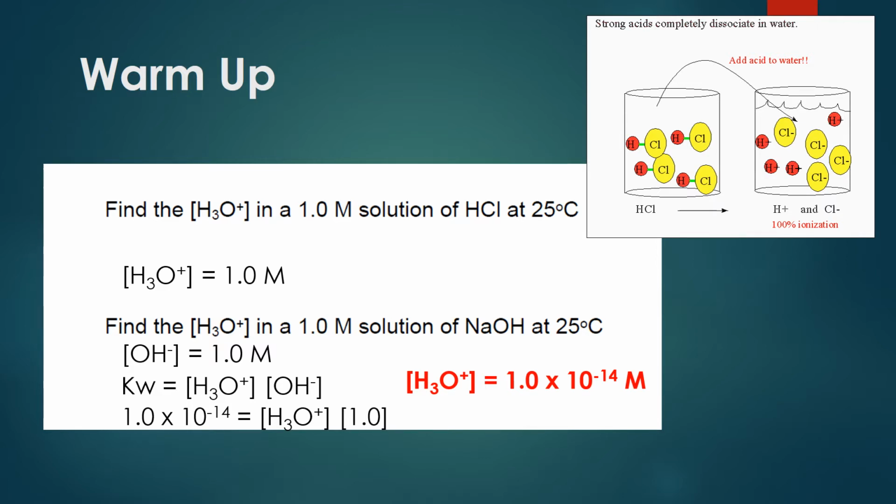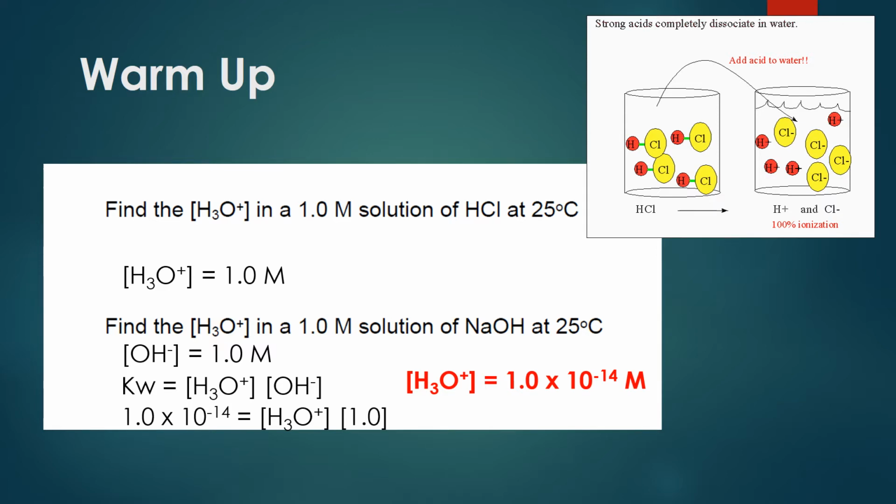Now, the other thing to think about is our pH scale. Our pH scale goes from 0 to 14, although it doesn't actually cut off there. We can actually get negative pHs, and we can have pHs go above 14. But you'll notice that if we look at the powers of these two solutions, if we look at H3O+ in the first solution, hydrochloric acid, we could rewrite that as 1 times 10 to the 0 power. So that's our pH of 0, a 1 molar solution of strong acid.